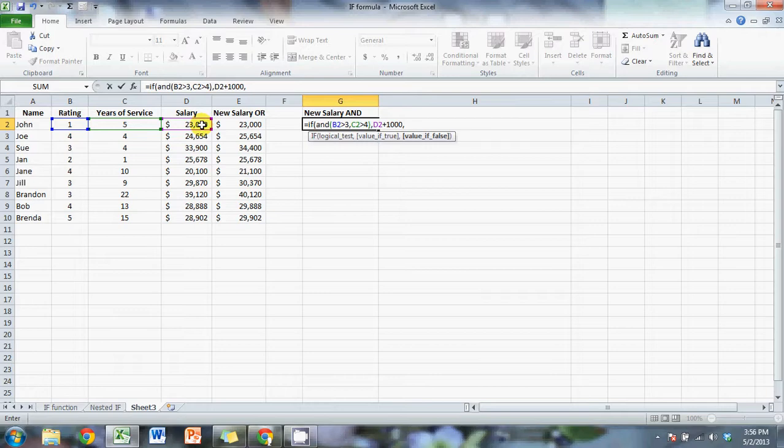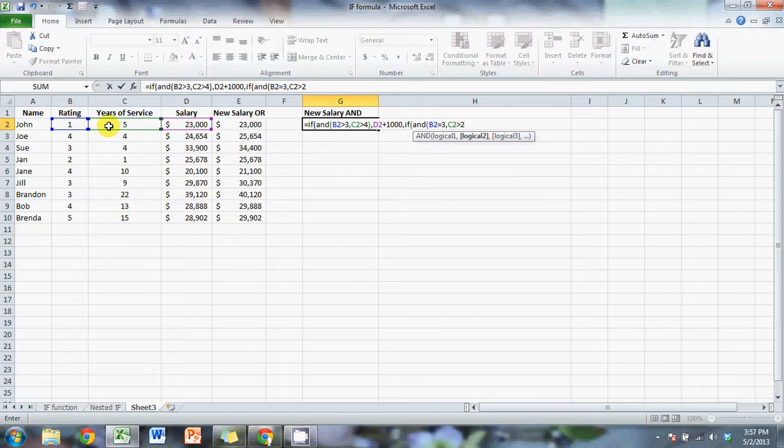I'm going to go right into another AND statement, because just as with the $1,000 bonus, the $500 bonus also has multiple criteria that you have to meet. So to get the $500 bonus, you have to have a job rating greater than, or no, we're going to say job rating equal to 3, to be consistent, and you're going to have years of service greater than 2. So as long as you've been with the company 3 or more years, you can qualify for this $500 bonus. We're going to end our parentheses there, because that's our logical test.